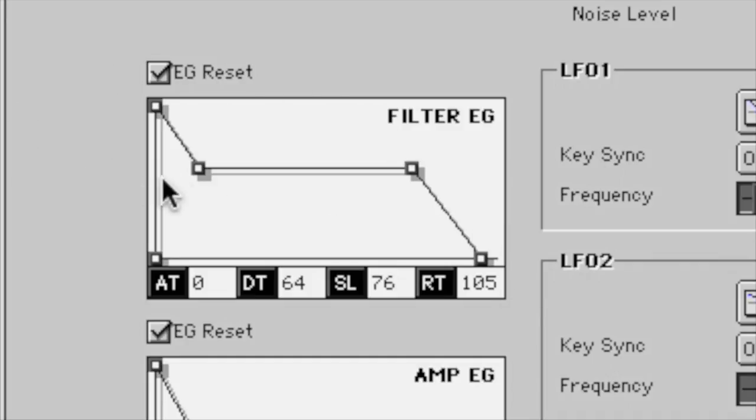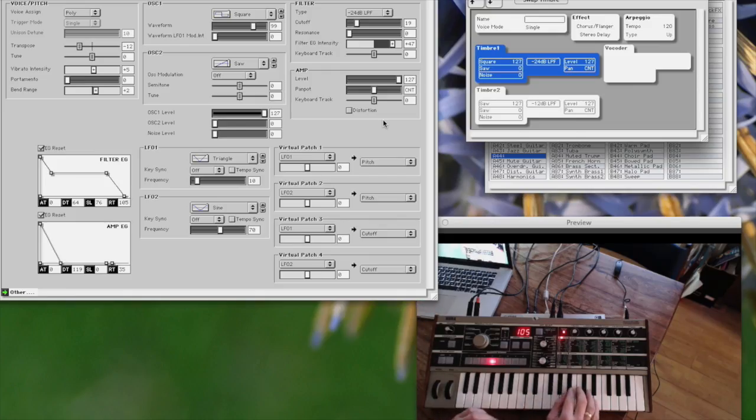This is the filter envelope that is modulating the filter, and you can see at the start it's more bright and then it's muted a bit more. This is the basic of the sound. And now we can set some modifiers. The amp should be modified by the velocity, so the first modifier will be velocity to the amp. Something like this.